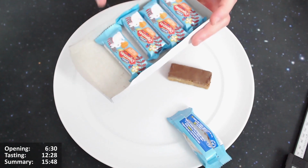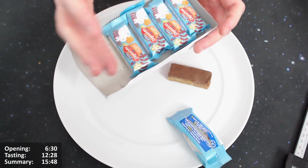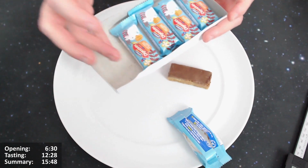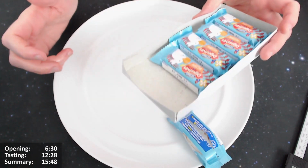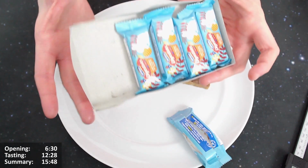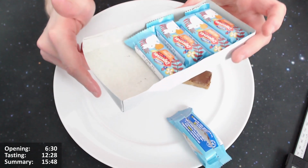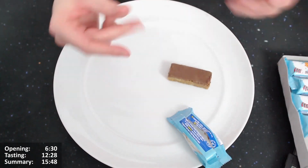But it's not uncommon with these bars. They always do it. I know it's shelf presence, that they want to make it so big for, and you do say there's only 5 on it and stuff like that. But even so, it's really poor, because you get it thinking you're getting that amount, don't you? You're getting this size worth of product, but you're not. All right, well, I think we should give it a taste then.